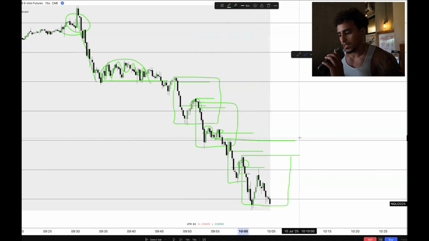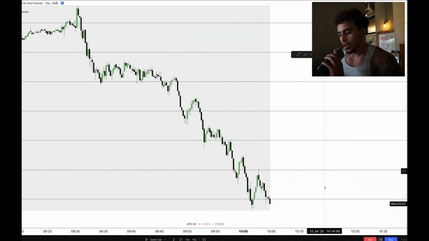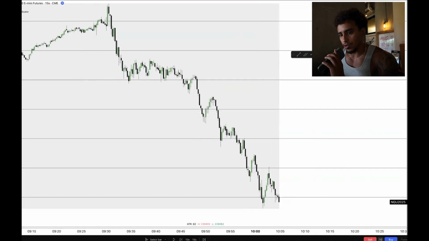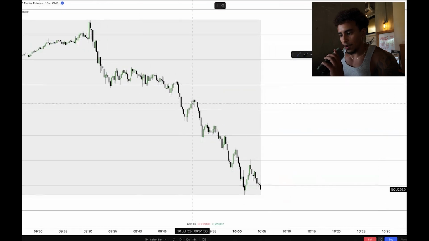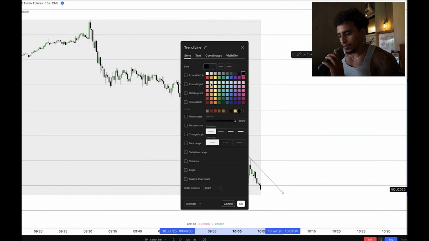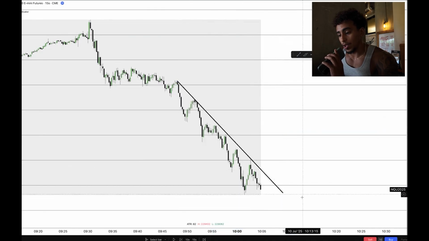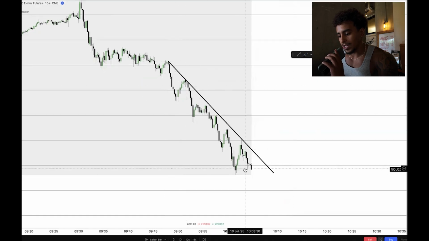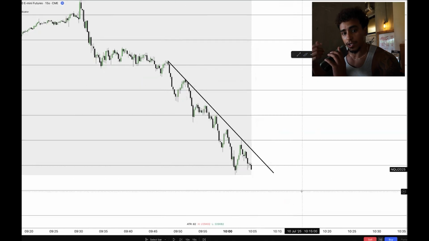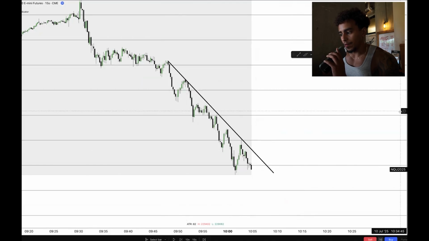Now that we have those boxes out of the way, the imbalances and the domes, also, let's go back to just traditional trend lines. You can see now we have so many highs to reference where we now have a trend line. I'll make this trend line a little thicker for us. So along with this trend line, we also have psychological levels, which are like dollars and quarters on the market. So you can see here, 23,000. And then we have 975. And then we have 950, 925, and 900.